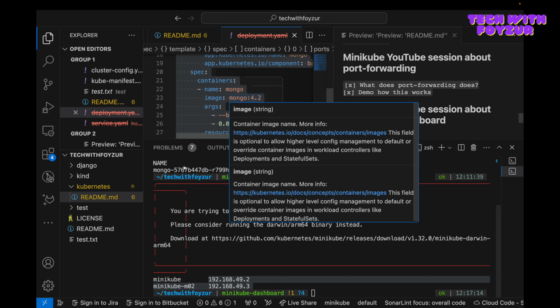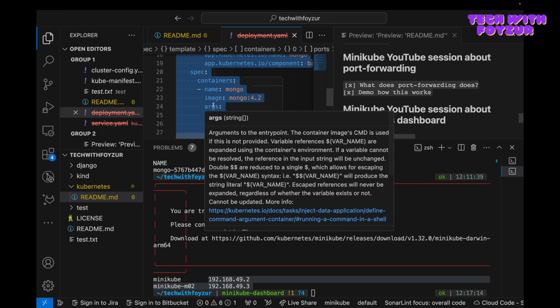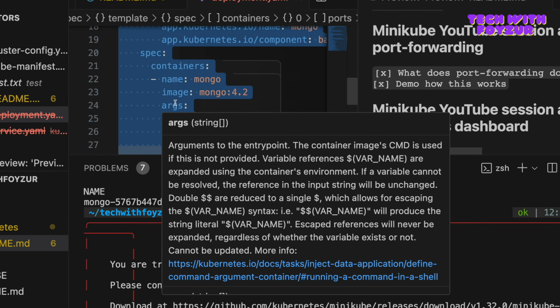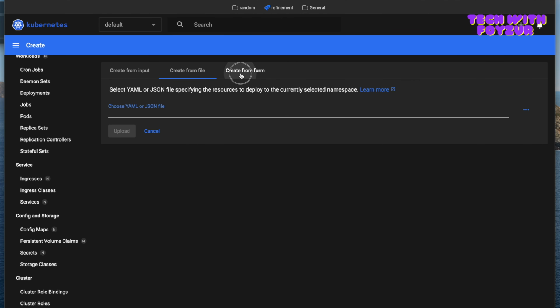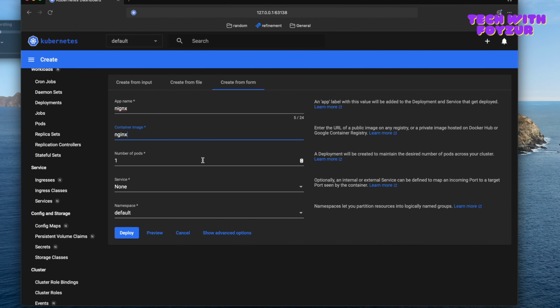You come to this particular location, wherever this file exists, then you could actually upload it. This is another way. The third way is the easiest way. You're going to name it, like, let's say if I'm calling it Nginx, I just want to fill this up and show it to you. And this is like the Nginx image coming from, let's say, docker.io, right? Number of ports, how many you want, let's say 1.